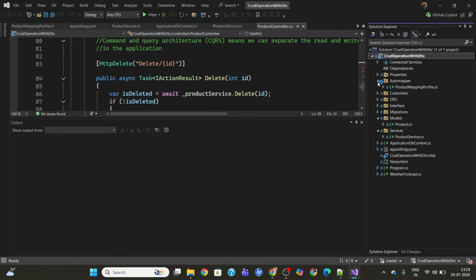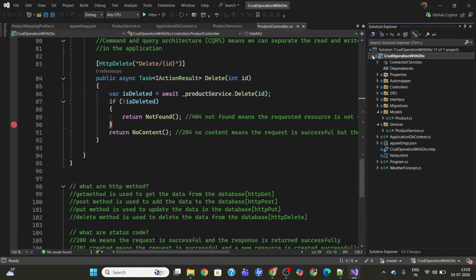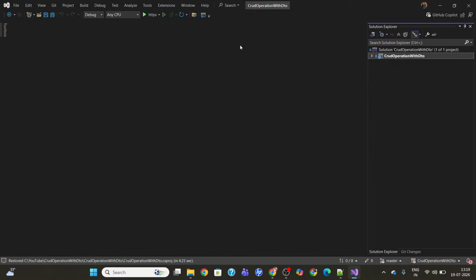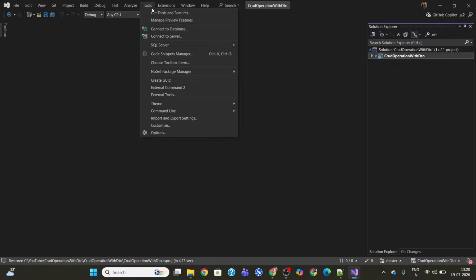We need to install two packages here. Every time we create a CRUD operation, we need to install some packages. Likewise, to implement API versioning, we need to install two packages: first, Asp.Versioning.Mvc, and the API Explorer package. Two packages we need to install here.